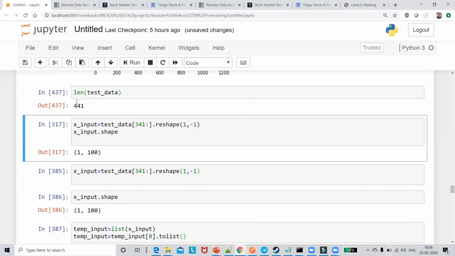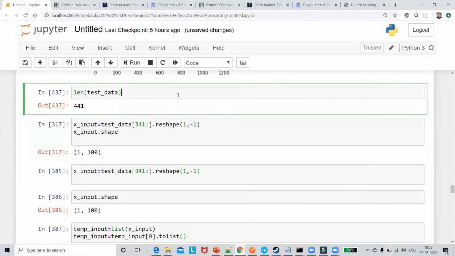Suppose in my test data, my last date is somewhere around 22nd May. Now to calculate the output of 23rd May, I have to take the previous 100 days data, right?